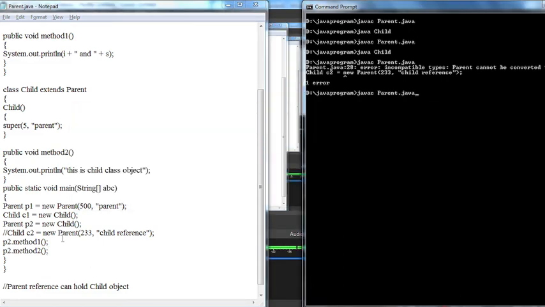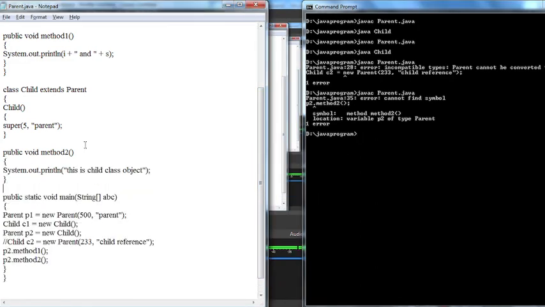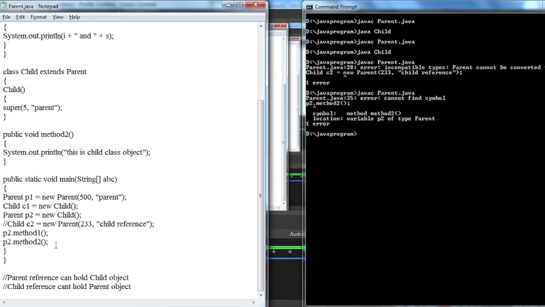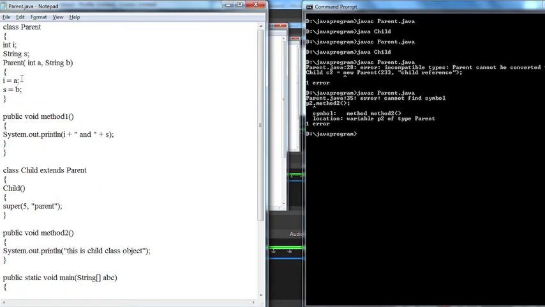Compile it. Okay, you can see here p2 cannot be used to call method 2. Look, method 2 is part of the child, right? So we cannot call this one. But by using p2, we can call method 1 of the parent class.